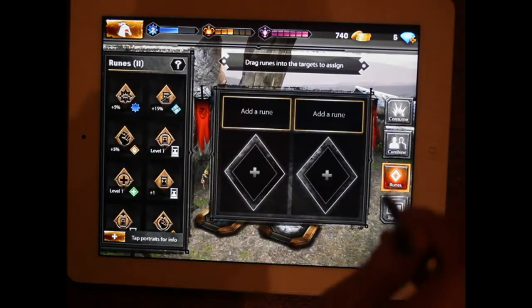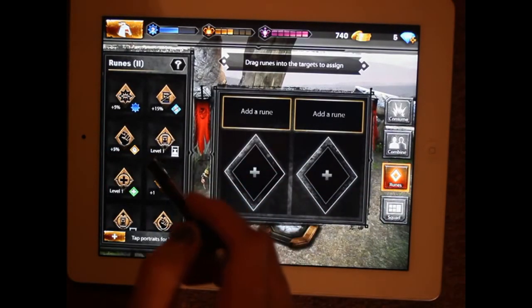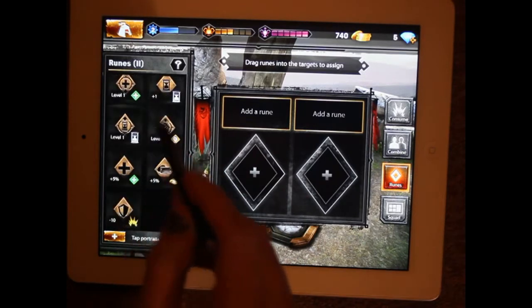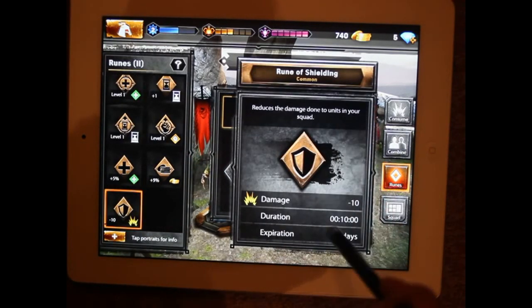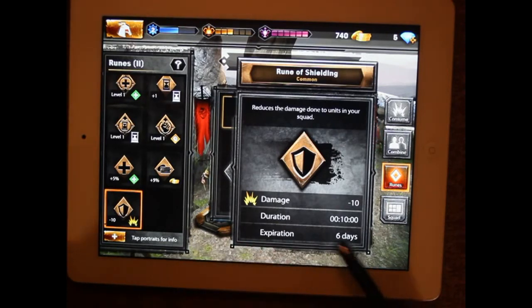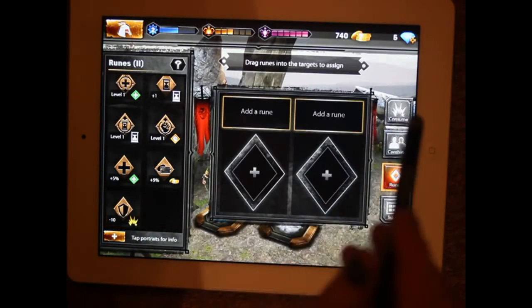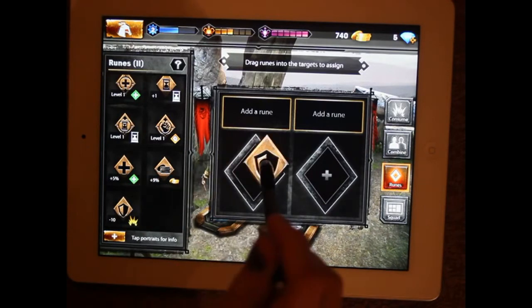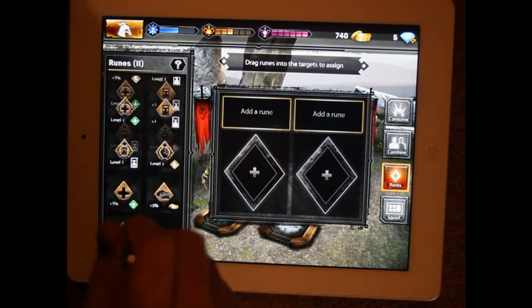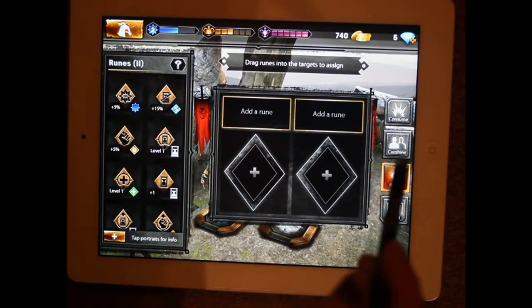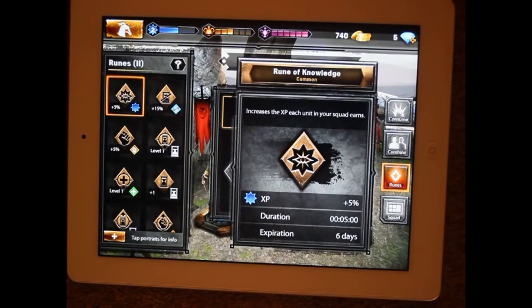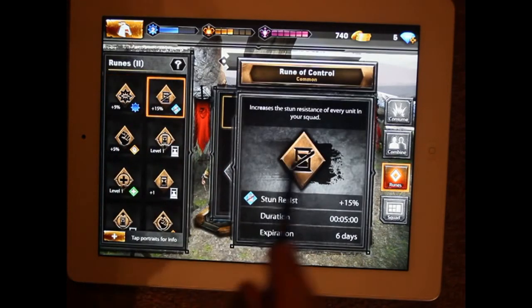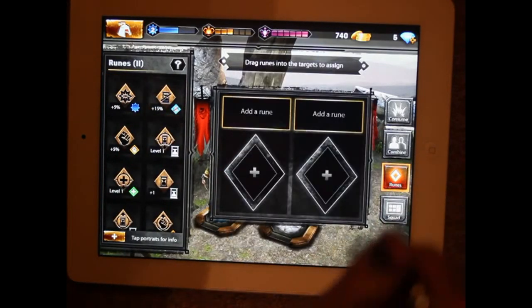No, so these runes. This rune here lasts for 6 days, but how do we get it? Oh, I do have it. Do I? It's not very clear whether we have those or not, so we'll find out as we play the game.